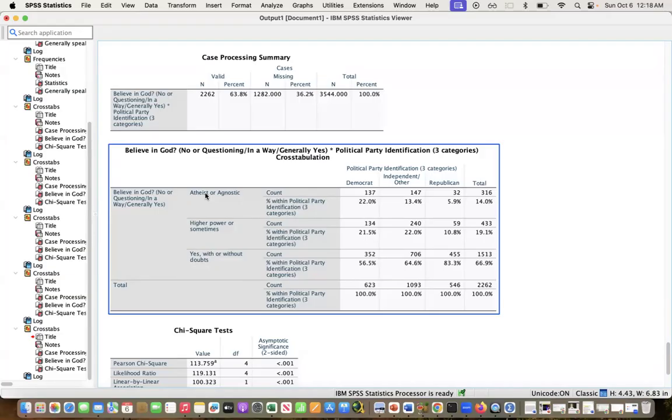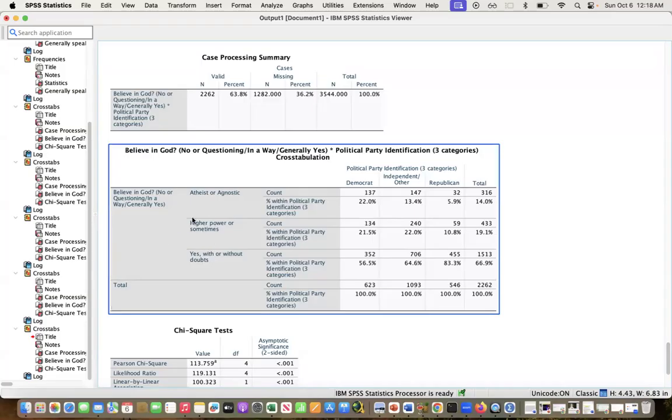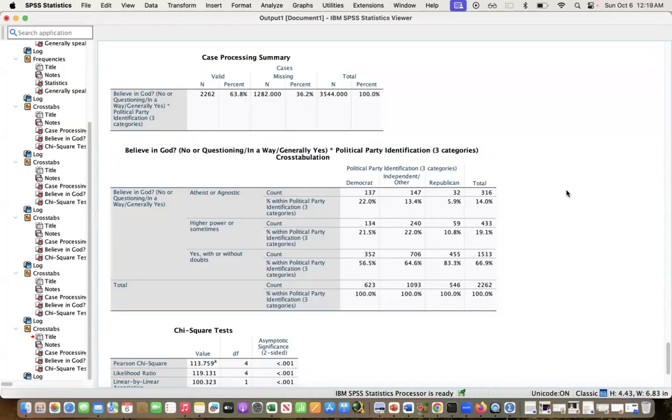Because if we're thinking about what the explanation is, it would be that the more liberal you are, maybe you're being socialized, living in a culture where there are more folks that have similar beliefs. And so in that case, I wouldn't argue that this is causal. Even though it's significant and substantive, maybe there's something else preceding political party and level of theism that would explain away this relationship.